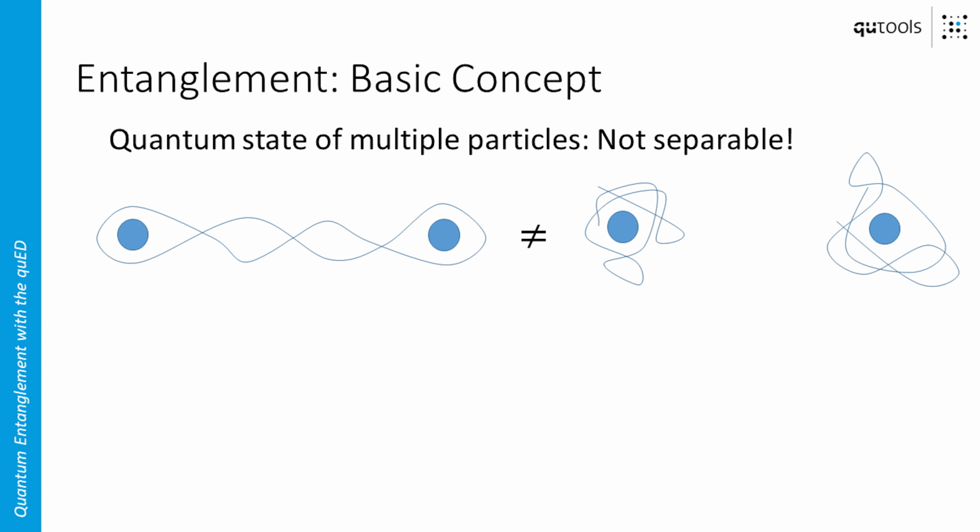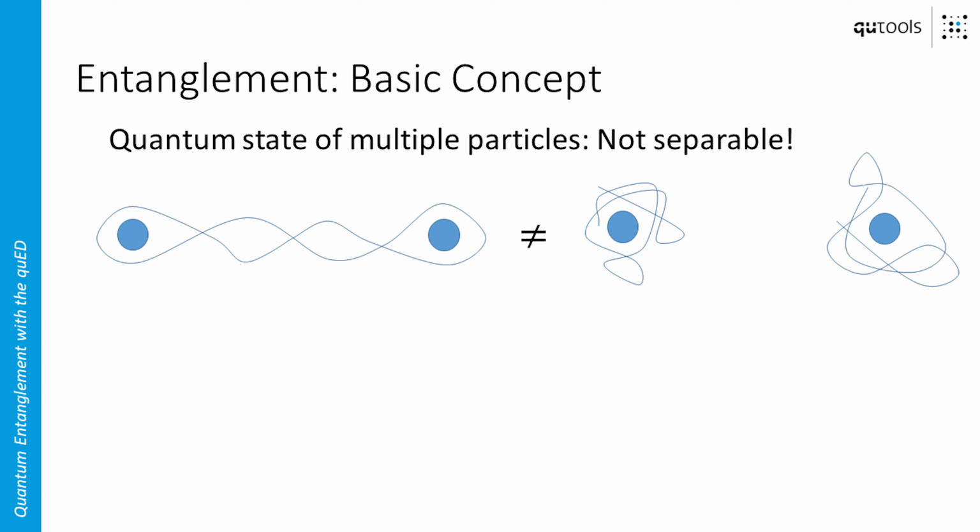From now on, we'll have a look at the easiest system, which means our system will be made up of only two particles that can be entangled or that cannot be entangled. On the left, you can see my representation of two entangled particles with all their properties. This should be a line around them. And on the right side, you would see two separate particles with all their properties around them. But this is not the same.